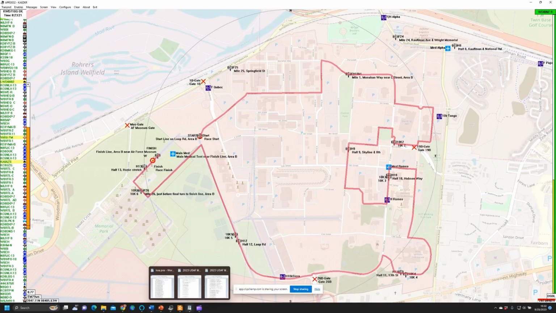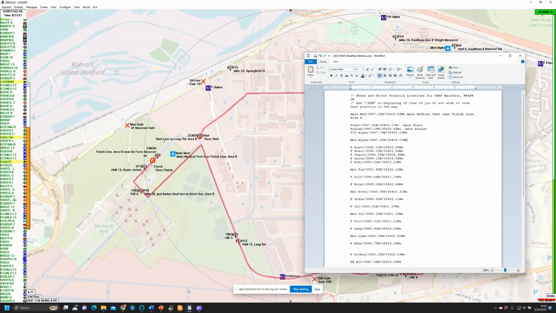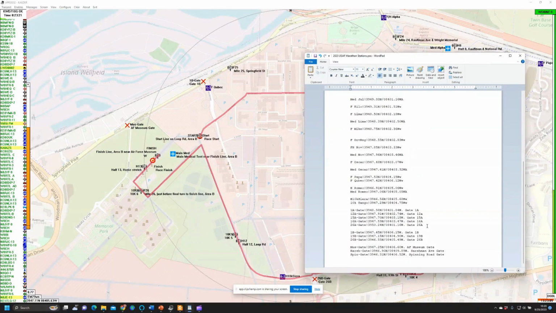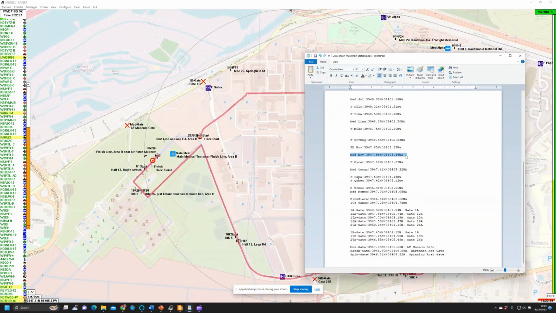So we'll go ahead and bring up our station positions, and we're going to add something in on the bottom that we'll call another medical station. We'll use this as a sample to copy from. So we'll go down to the bottom of the page, and you can add this in anywhere. It doesn't have to be in any particular order. It all just gets put in.